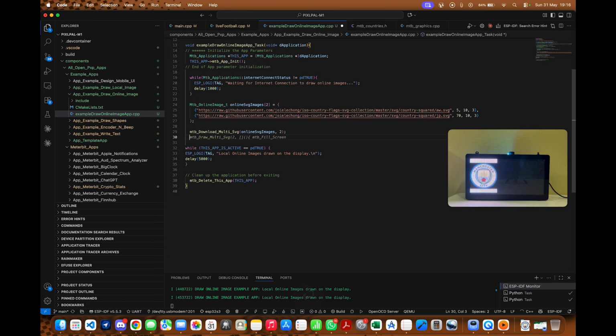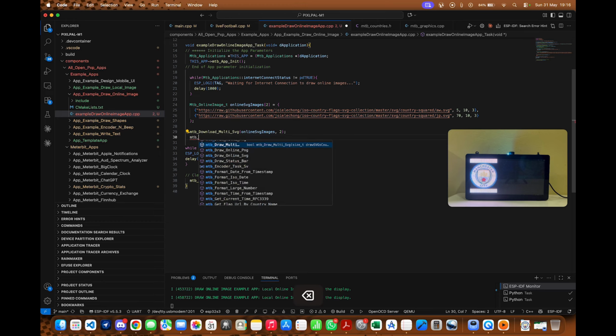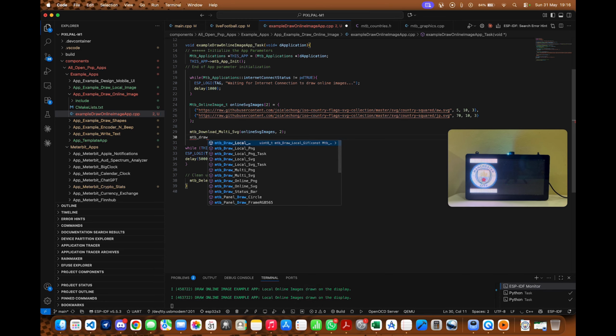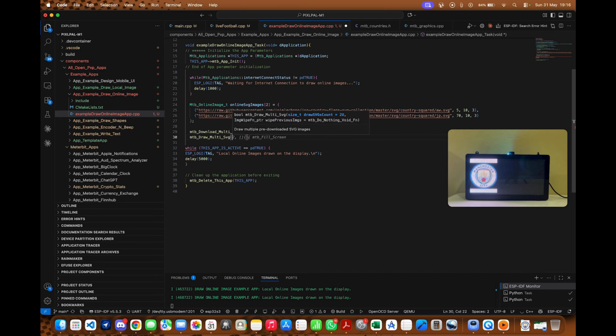The second is to draw MTB, your downloaded images. Draw multi SVG. And the parameter it receives is 2. You simply specify the number of images you are expecting to draw. So that's it.